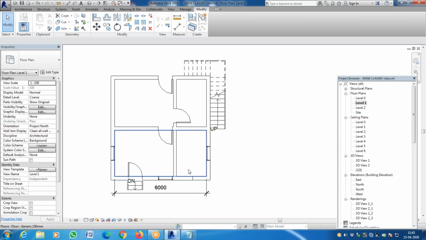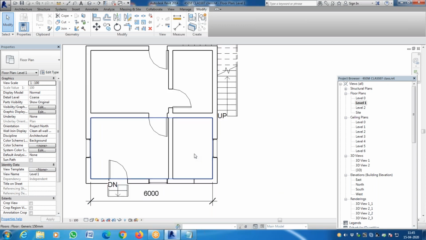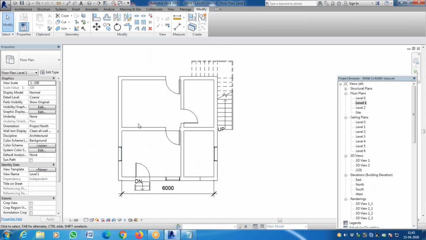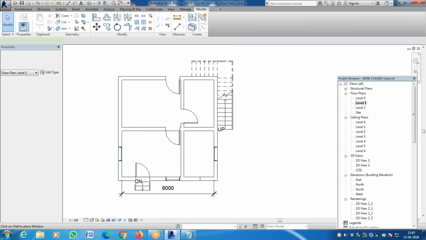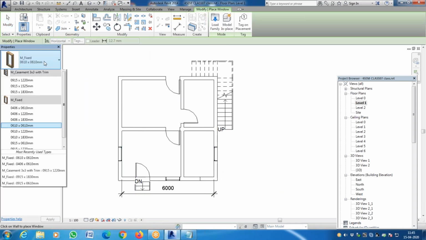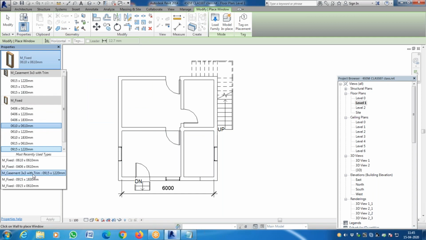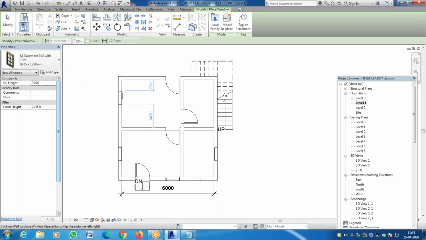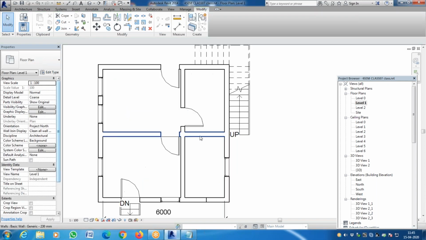If you need a window, say for example WN, window, I'm going to place it here. I don't want to use this window, maybe a broader window. Maybe I'll have two windows here. Okay, like this, so you can align this.